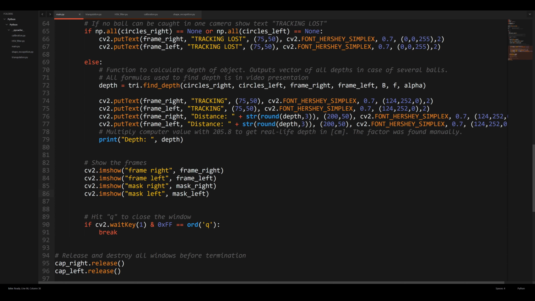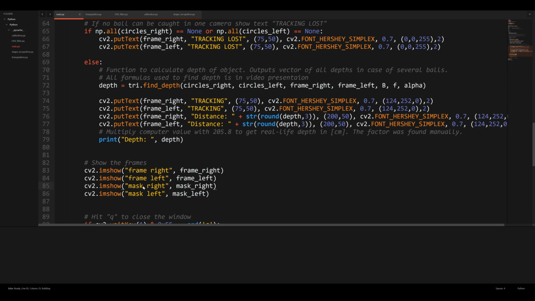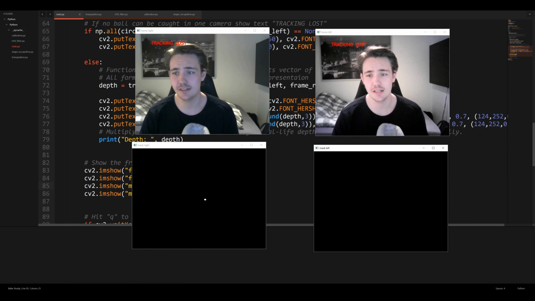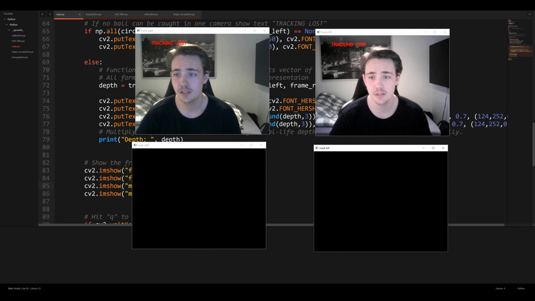So let's run the program here and see how this application and project works. I'm now running the project by hitting Control B in Sublime Text, and we can see that I'm now coming up on the image frame here, and we can see that we've lost the tracking in the image, and we're not segmenting anything out here on the right and also the left image frames.